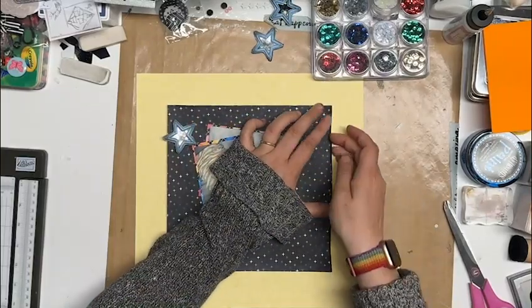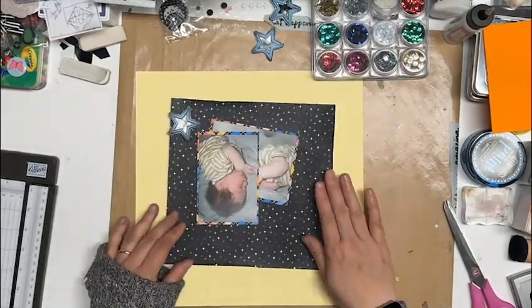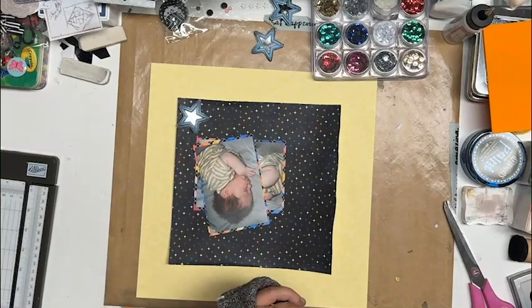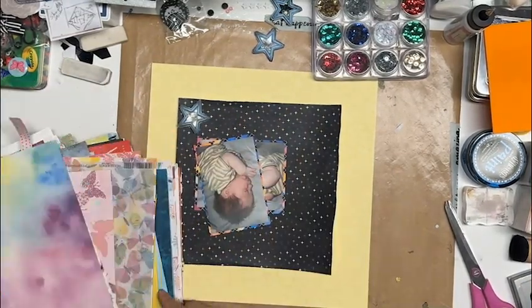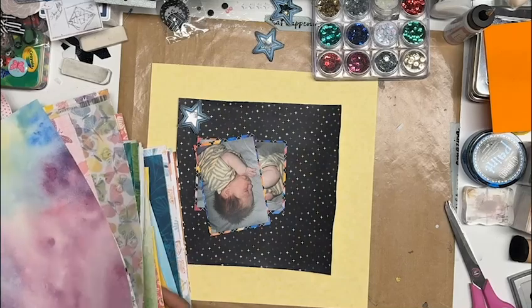So I thought about this one, which has kind of a marbly effect, and it would have worked just fine. I just wasn't really feeling it with my blue embellishments. So this is what I have left for my June papers.